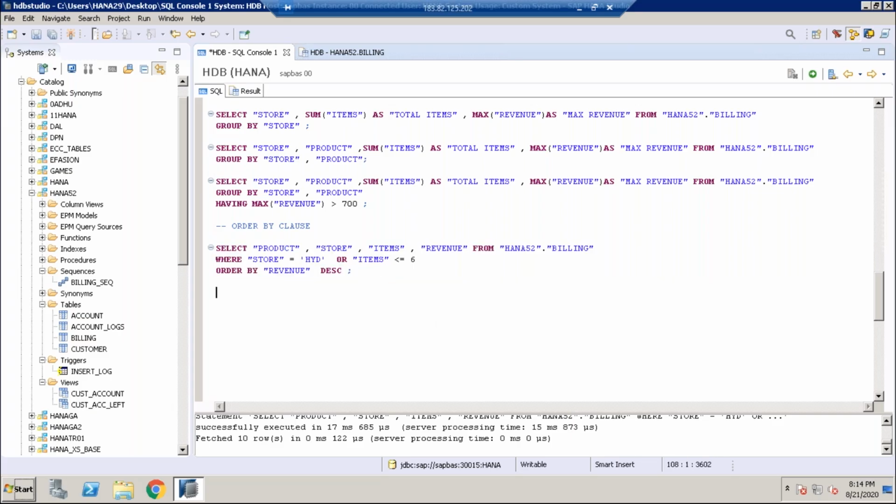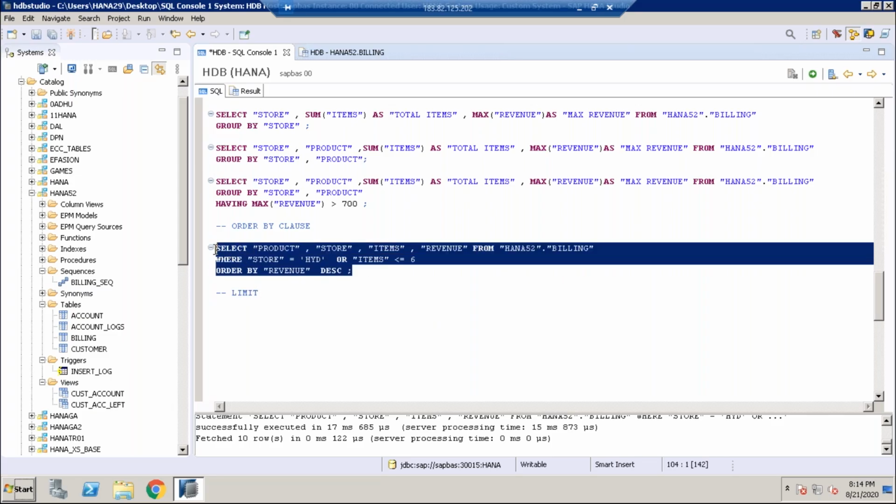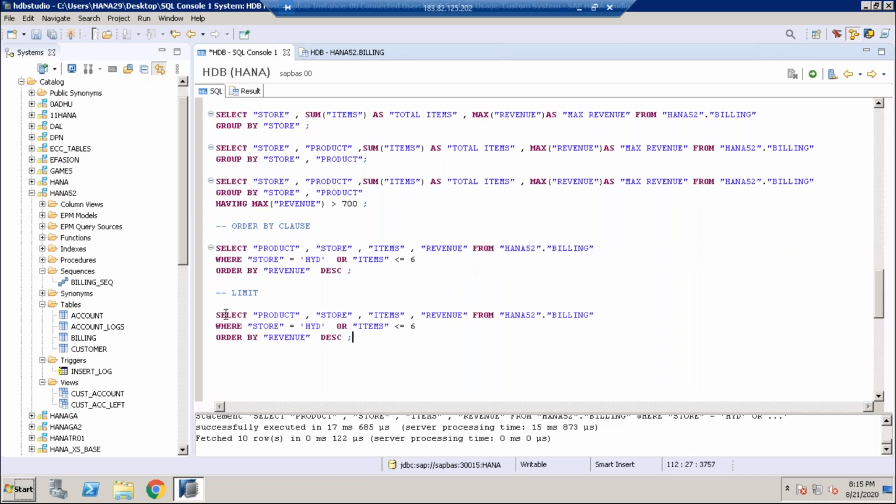Now I go with the concept of limit. Limit is used for limiting the number of rows in the output.